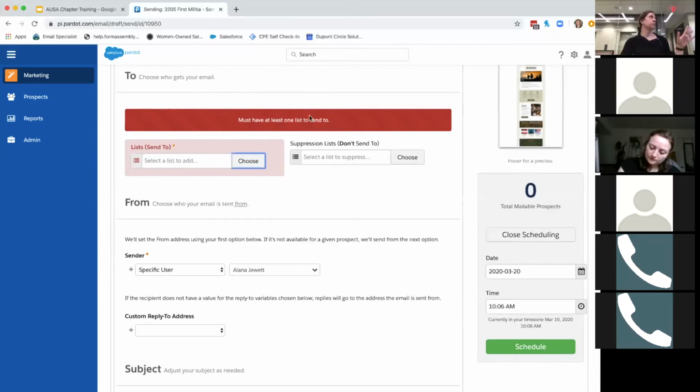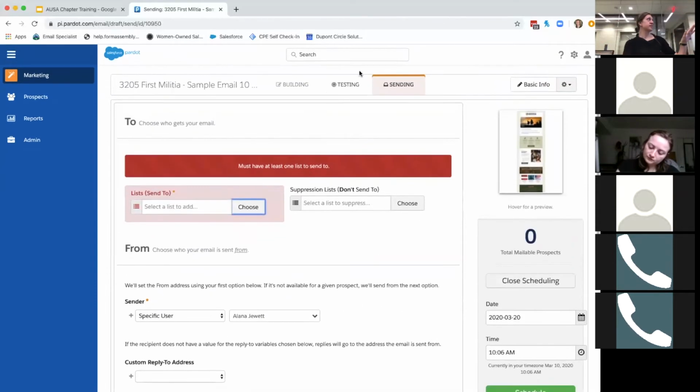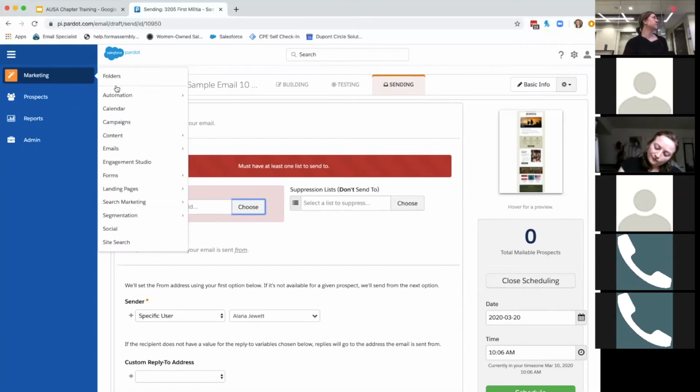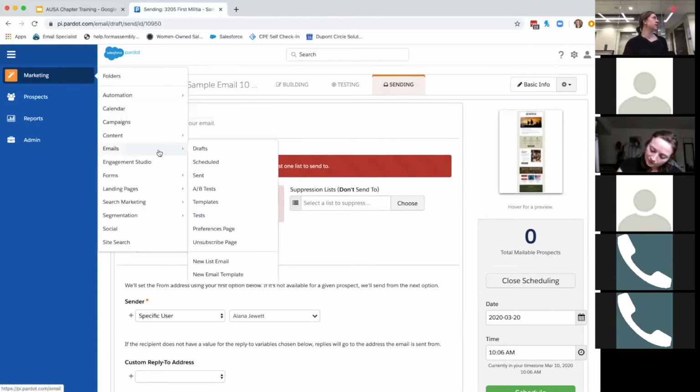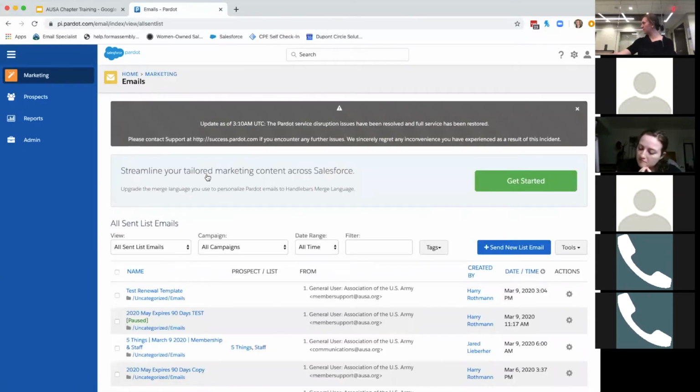I think from a list email perspective, while you can't schedule this same email multiple times in this view, once you have an email, so let's go to our sent emails, you can make copies of the email. So in order to do that with this functionality, you'd have to make a copy and then schedule each one. So you'd have to make a copy for every send you want to have. How do you do that? Yep, jump into it right now.